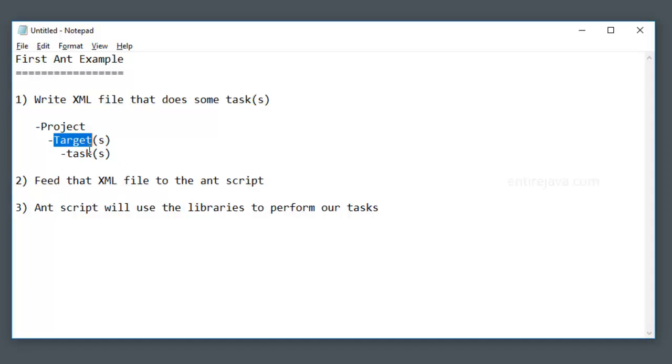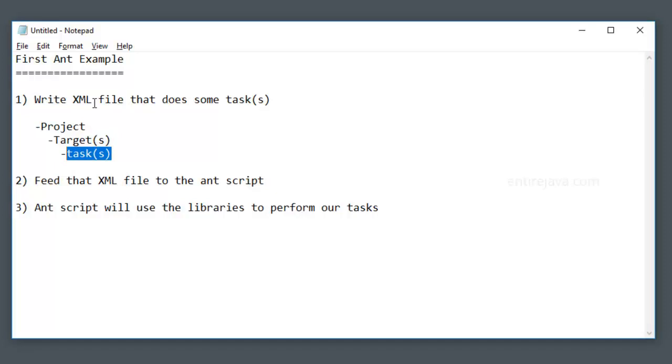But where do we tell Ant to call this target using that name? We're going to specify that name as part of the project tag, which is the root tag of all the tags residing in the XML. As a mandatory attribute to this tag, we need to specify at least one target name. And we're going to specify the name of this target. And ultimately, Ant will perform the whole list of tasks, as simple as that.